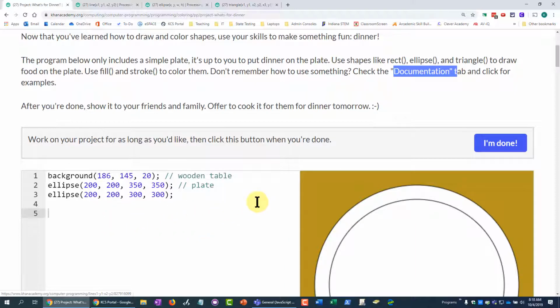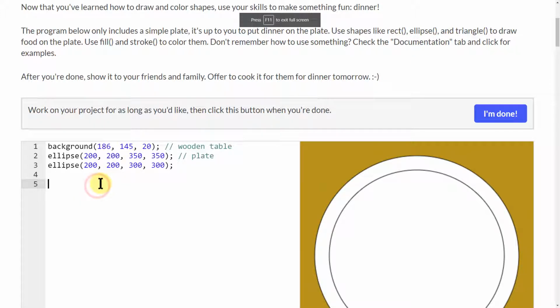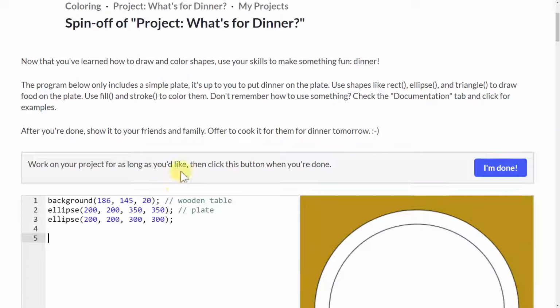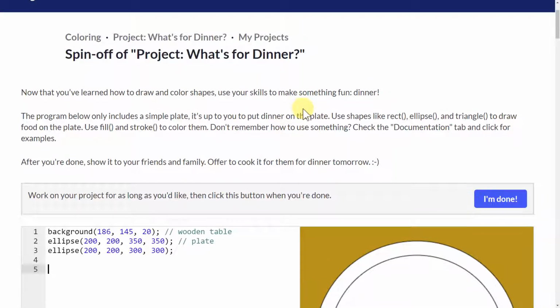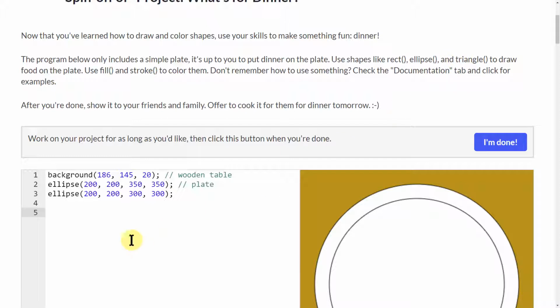But right now I'm going to jump in and start adding some dinner here. First of all, I think I would like to have a slice of pizza on my plate. So I'm going to use the triangle function here.